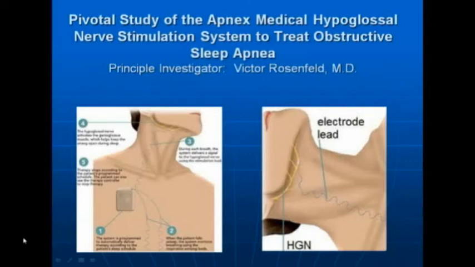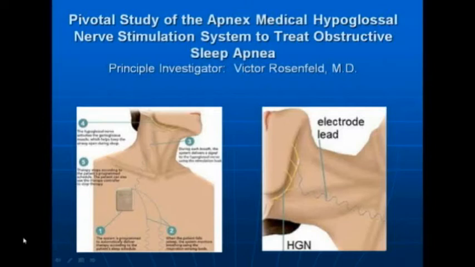I'm going to be a principal investigator in a new device called the hypoglossal nerve stimulator. This is basically a pacemaker implanted in the chest wall with a wire that runs up into the hypoglossal nerve, stimulating the genioglossus muscle. At night you would turn on this pacemaker and it would open up your airway; in the morning when you wake up, you would turn it off. This is an experimental approach — we're just starting Phase II trials this summer, so hopefully by next year we should have some results to share.